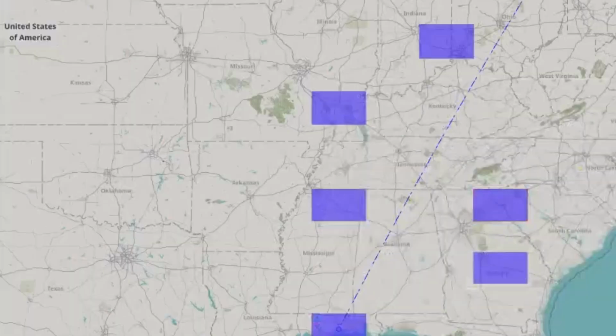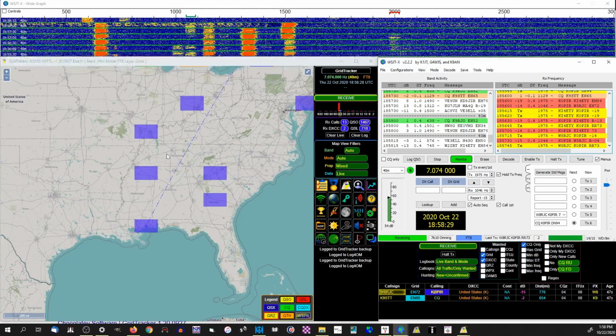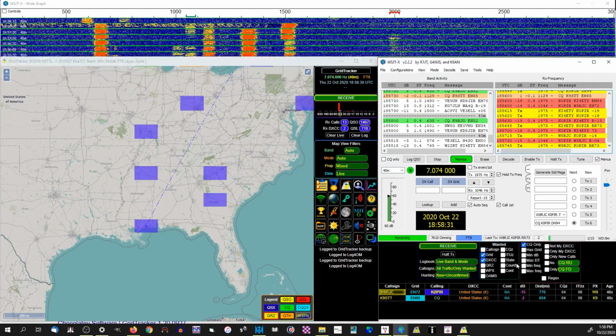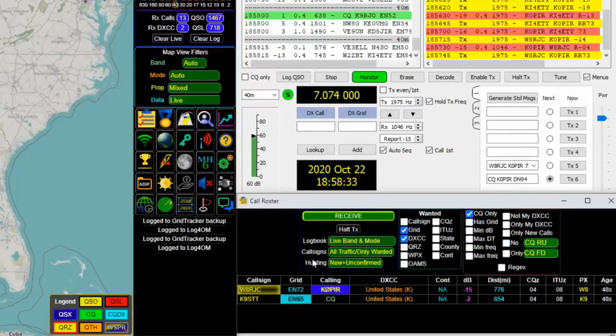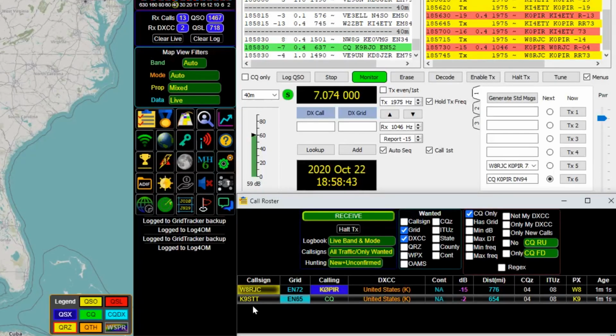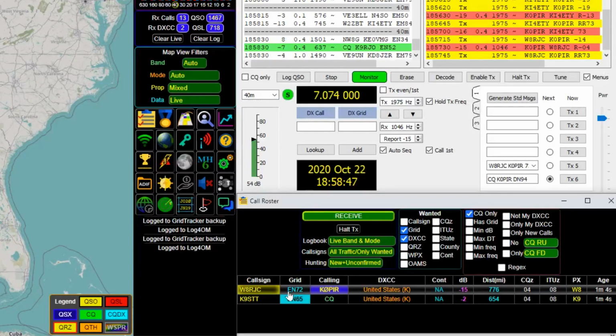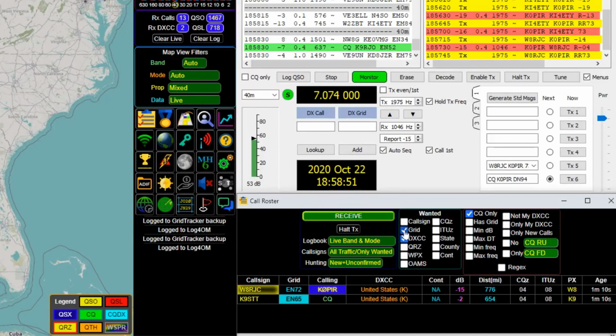So if I'm online, it'll populate the names and all that good stuff. So yeah, I've really been enjoying it. I enjoy it so much because of the call roster, and I'm just choosing the first couple up at the top, because that's the ones that I've heard more recently. And I'm looking for grid squares. When I have that checked off, it'll be highlighted. If I uncheck it, you'll see I lose that one.